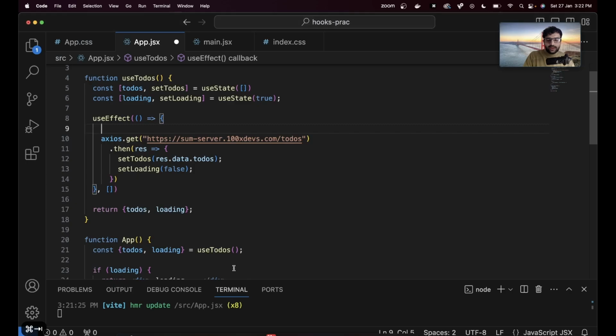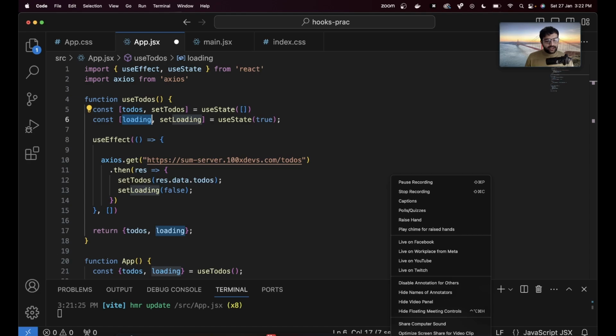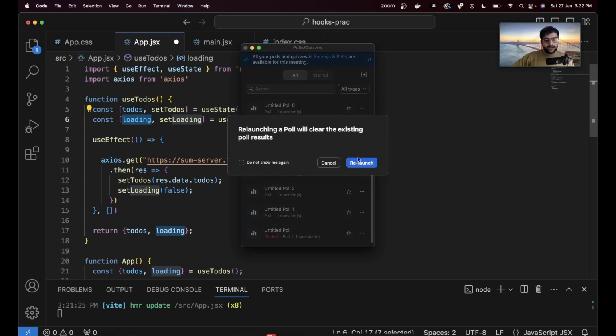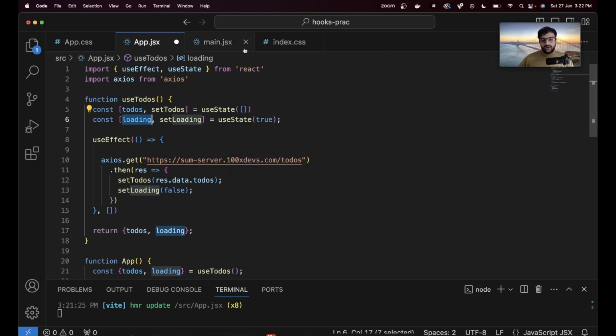You have a hook that's even cleaner than before. It returns you not just the to-dos, but whether or not the to-do is loading. Great. Let me do a poll and then we'll proceed. I think there's one more optimization to make here. And then we're pretty close to the library that I was talking about, the useSWR library that I think Vercel has created. Okay, great. 93%, 94%, 95%. Beautiful.